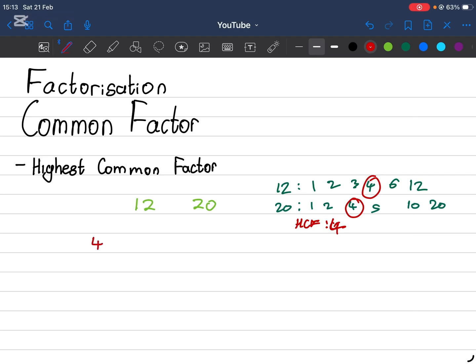So what do we do with this now? You'd put a 4 down. We're just keeping this 4 down. Now the question is, 4 times something needs to give me 12, and 4 times something needs to give me 20. The way we find the something is by taking our 4 and dividing those numbers by it. So 12 divided by 4 and 20 divided by 4 will give you 3 and 5. So the concept of highest common factor under your common factor method is that two numbers multiplied will give you 12, and again they'll give you 20. But this is the highest common factor. Now let's see how this helps us.